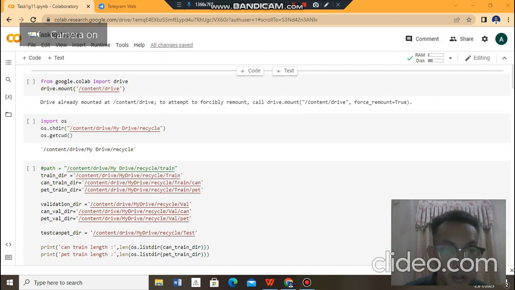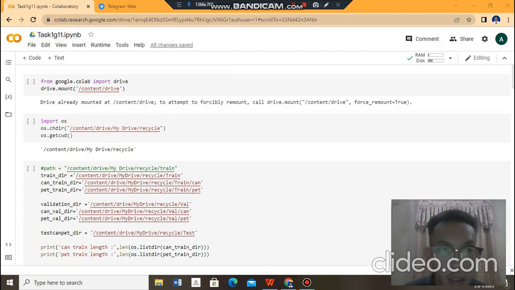Assalamualaikum. So this is the coding for task 1, group 11. First we mount from Google Colab, import drive, mount content drive. After that we input os.chdir content drive my drive recycle, os.getcwd.